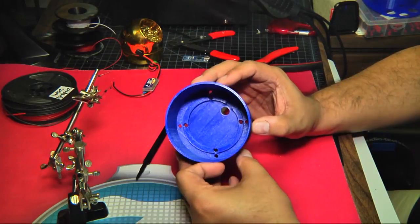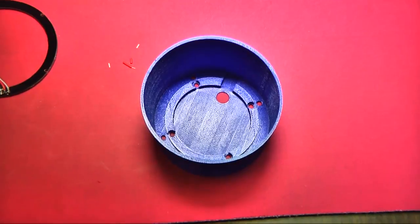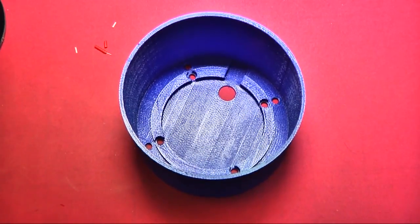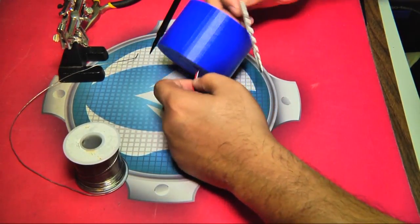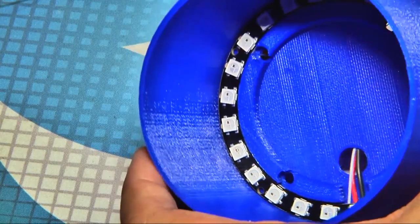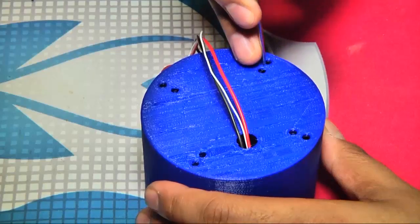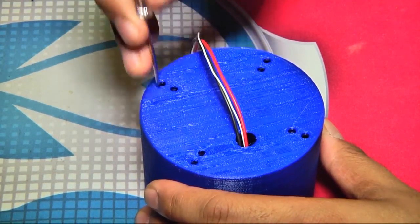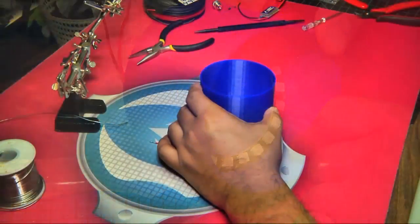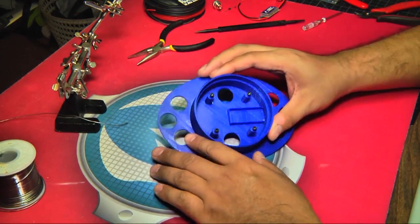Once you're satisfied with your soldering job, insert the ring into the LED ring assembly. There's a notch cut out on one side of the bottom of the assembly — this is both the front of the assembly and the channel for the wires soldered to the bottom of the LED ring. Gently push the ring into place, making sure the wires are in the notch and the LED ring is pushed all the way into the LED trench. There are four holes underneath the LED ring in case your alignment is off — simply push a tool through the holes to pop up the ring and start again.